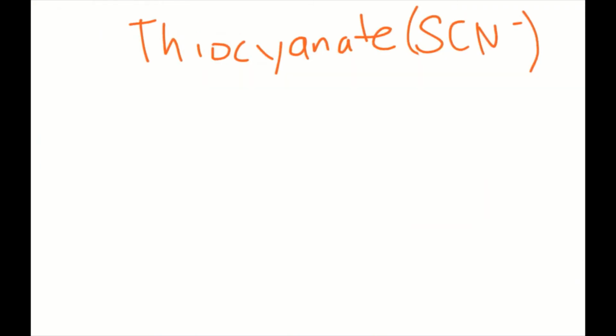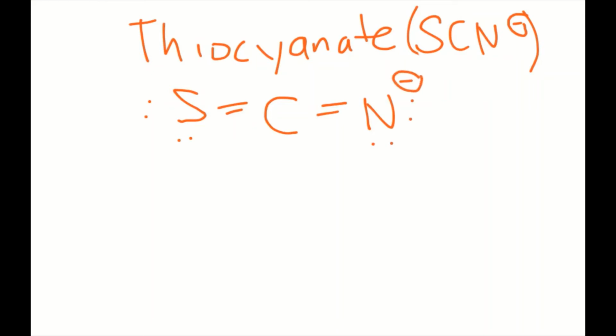Thiocyanate, SCN-. This is another polyatomic ion, and let's just draw it. Carbon needs 4 bonds, sulfur needs 2 bonds, so I'll do it for sulfur first. And the last 2 bonds for carbon will go to the nitrogen. Now, since there's a minus charge there, this nitrogen will have not 5 valence electrons initially, but 6 valence electrons. And if you have 6 valence electrons, you need 2 more bonds, and therefore it's a perfect fit. And this will have a -1 formal charge.